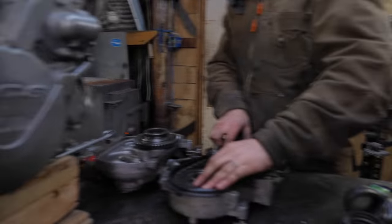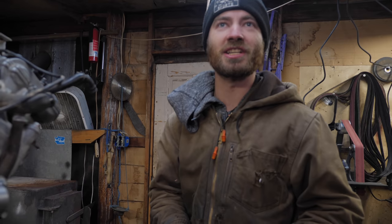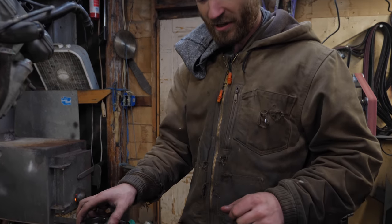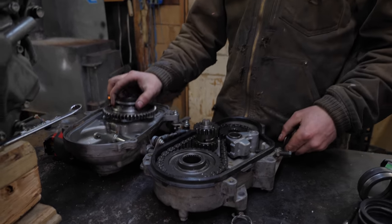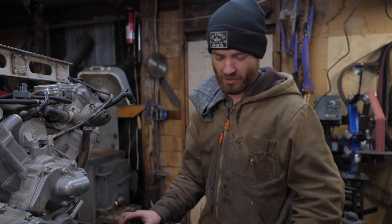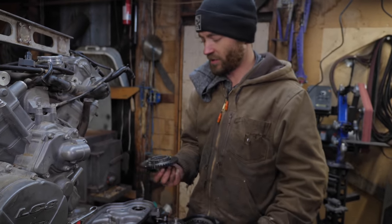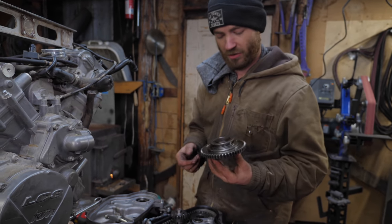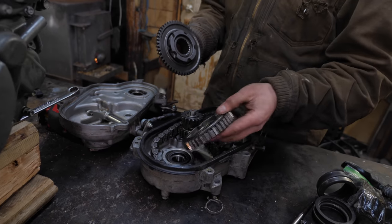It's mail time! Mail time! More used parts from various different machines. Yeah! This is a chain case from a Yamaha snowmobile, much like the one that the engine for the Triumph came from. Except this one had reverse. And it's all built into this setup here. Oh, that was upside down.